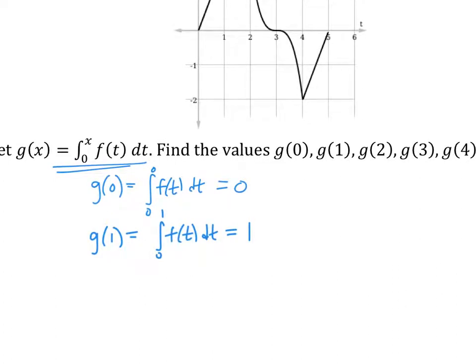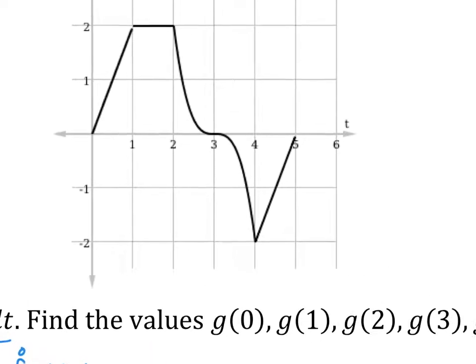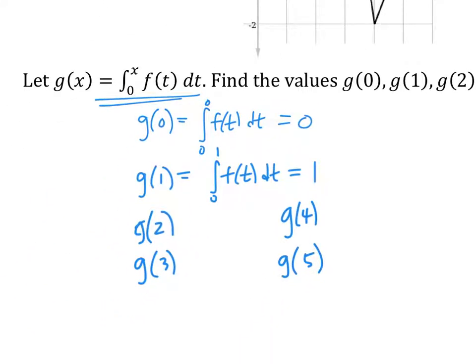All right, you guys know what to do? Basically, g of something is just saying where that location of x is, and then they defined g of x such that it is the area between 0 and whatever you end up on the x. So let's have you try the rest: g of 2, g of 3, g of 4, and g of 5. I'll make this a little bigger. So basically go from 0 to 5 on the x values. Let's take a look.